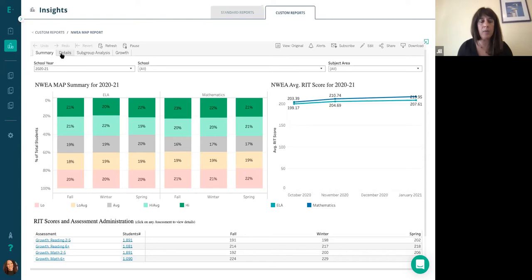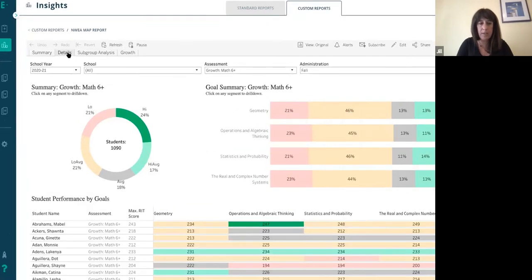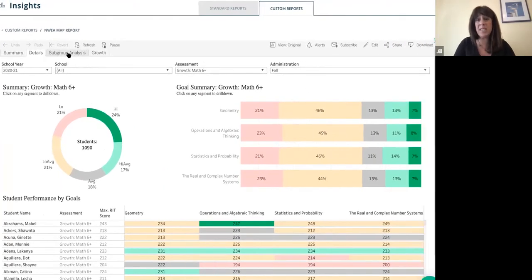Like anything, you have that level of granular data. You'll be able to search by school year, by schools, by subject areas. And obviously with MAP, we want to see growth. I'm happy to report that we are seeing growth here. You can see October all the way into January. When I go into details, I know this is a little challenging to see. But MAP is so great at identifying skills that perhaps our students need to work on, where the other Edulastic reports are showing mastery over standards. Let's not forget about those skill sets.